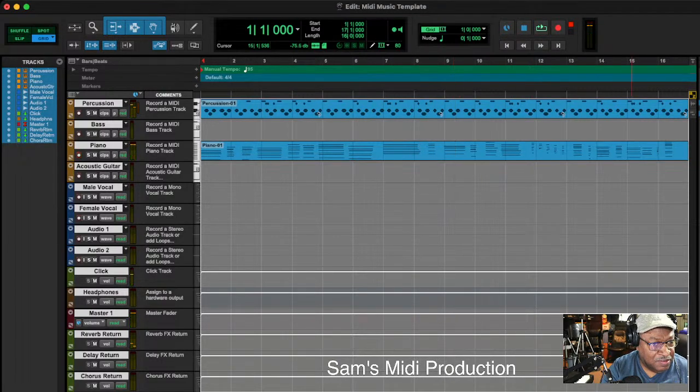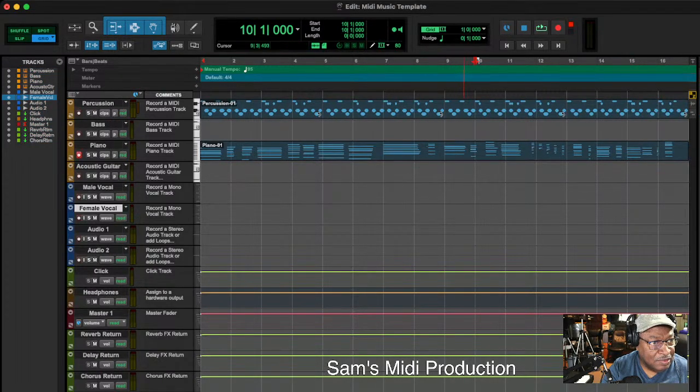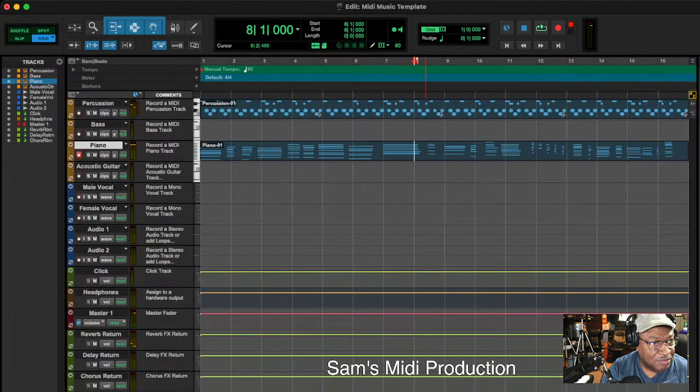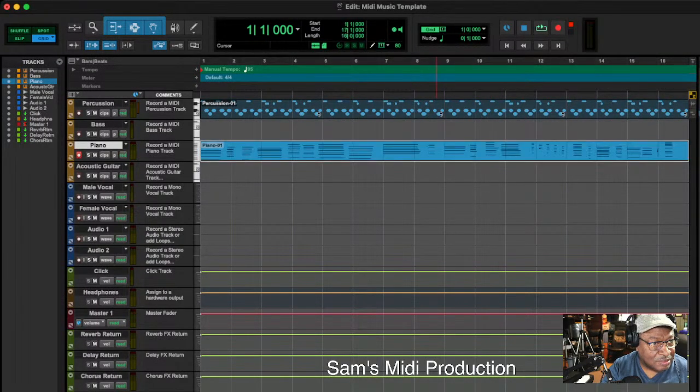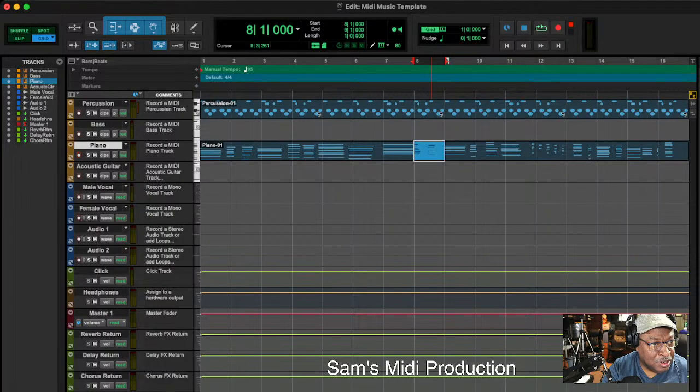So let's see if I can go in there and fix that mistake. I think it's right about here. I'm going to open up the MIDI editor window.